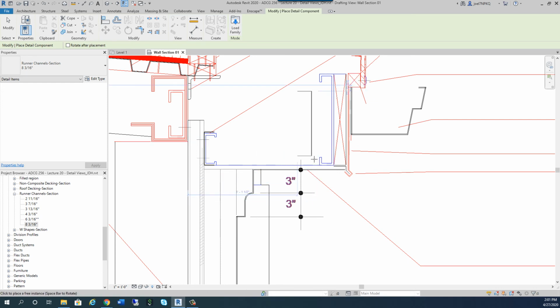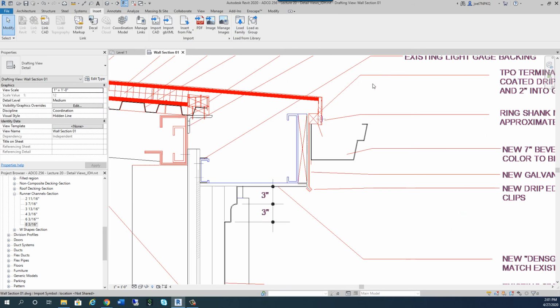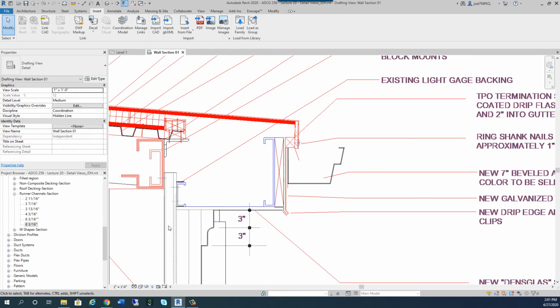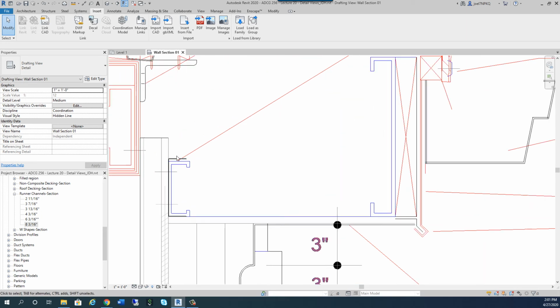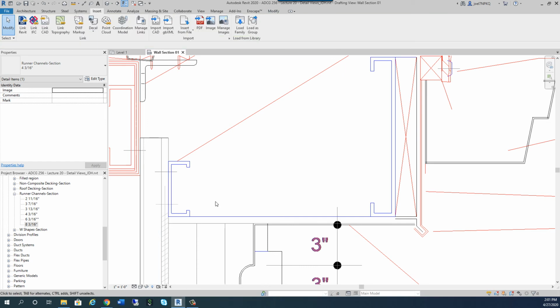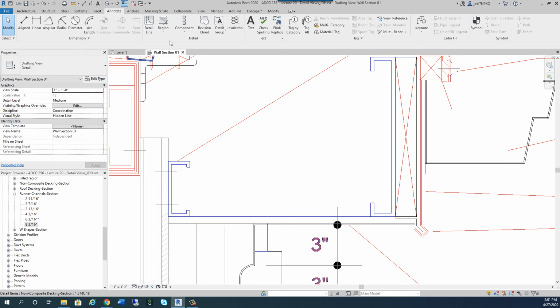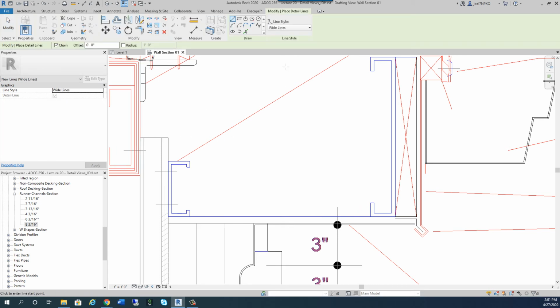So in this instance, what might I choose to do here? Well, this says this is existing light gauge backing, so we don't know exactly what size this is. So instead of that channel right there, I could go in here and say Annotate, and I can say give me detail lines on this one, and give me medium lines, right?